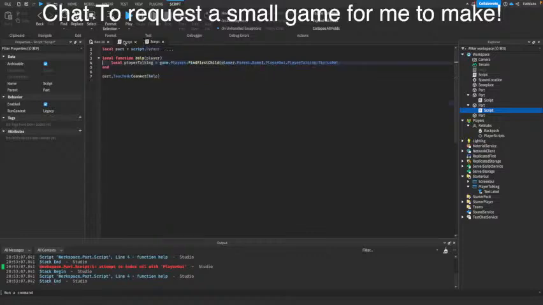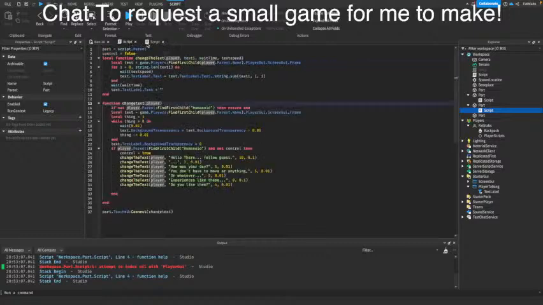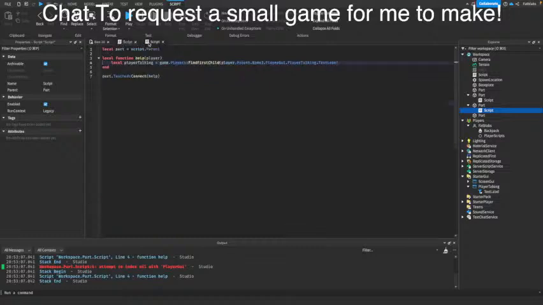Game dot players find first child player dot parent dot name.